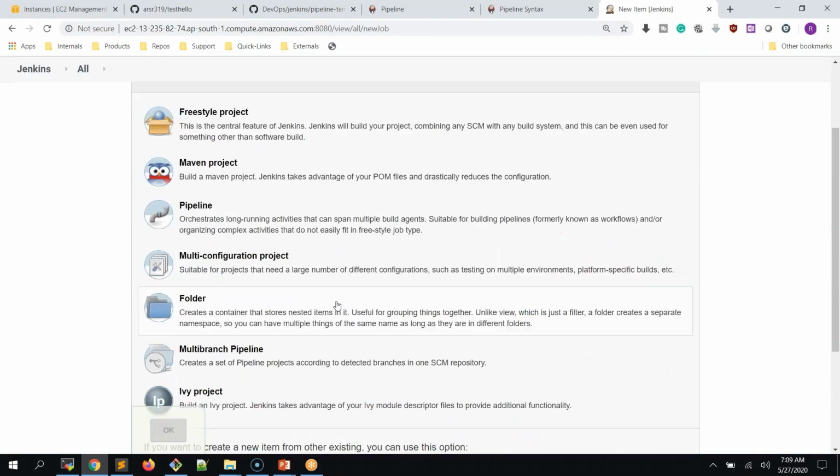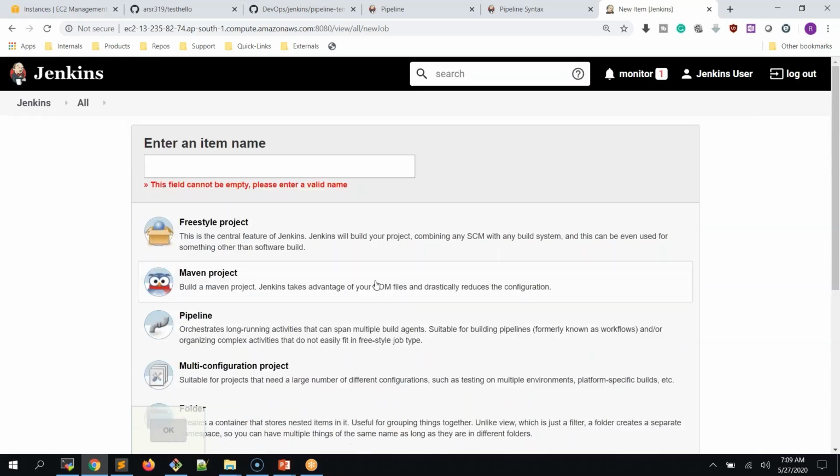particular job. But assume that in case you would like to recreate that in another server, then it is difficult, and there is no proper tracking as well.